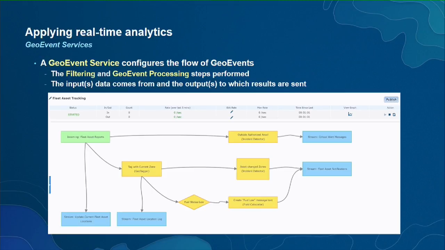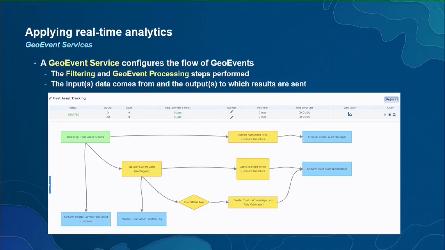Likewise, an output connector takes those GeoEvent messages and turns them into a formatted message that's appropriate for whatever destination it's going to, which could be an ArcGIS feature service, or it could be an email. So that's the role of the output connector. And similar to an input connector, you have to have at least one, but you can have multiple output connectors. Now, the bulk of this presentation is about what goes on between the inputs and the outputs, and that's the analytics.